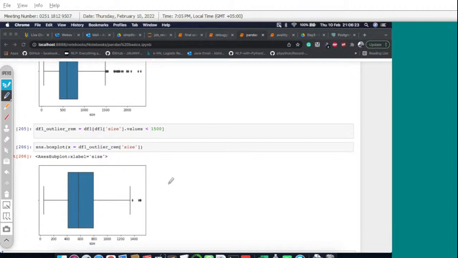Why are these not actually the outliers? These are not the outliers, guys, because the original quartile values will get changed after we remove the outliers. The original Q1, Q2, Q3 will get updated after we remove the outliers, right? And this is what we are getting, the new quartiles on the new data we have.